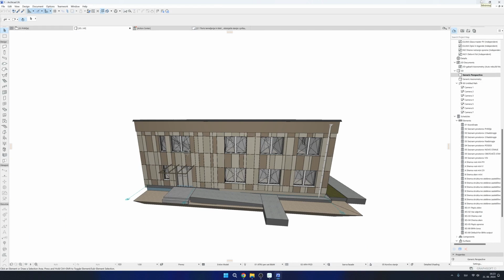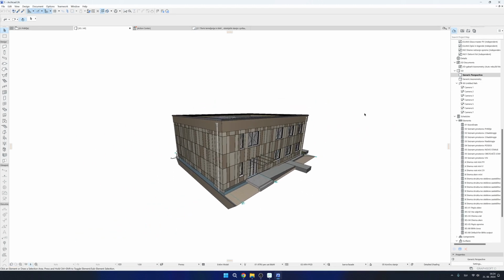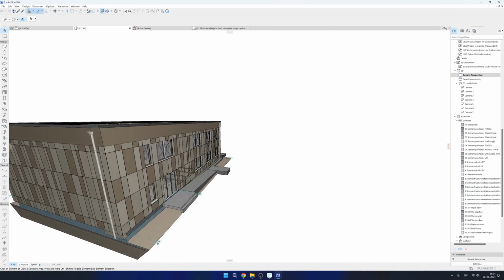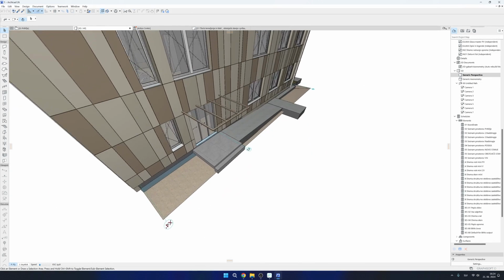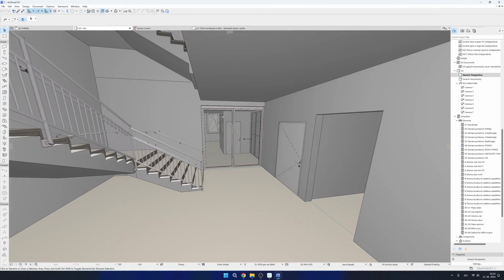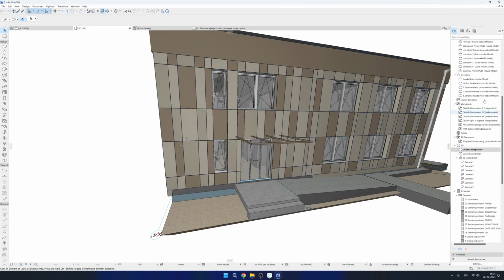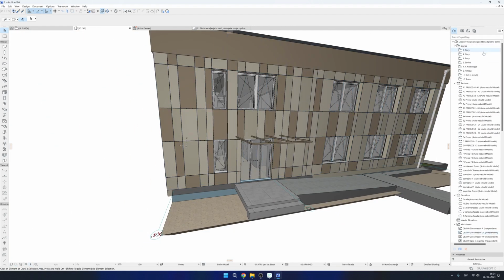In this video, we are going to learn how we can use ArchiCAD to prepare a concrete model for reinforcement in STRAKON. So in front of us, we have a simple reinforced concrete building. It's a two-story building with reinforced concrete walls and elements, but it also has a lot of dividing walls which are not structural. So we need to define which of these elements are structural and made from concrete, so we can export it to STRAKON.